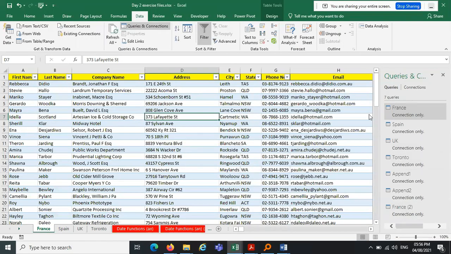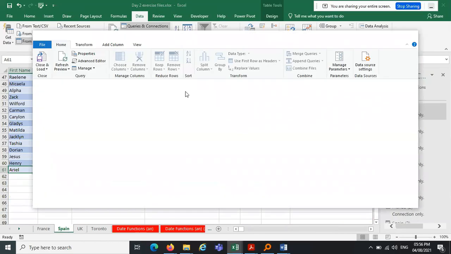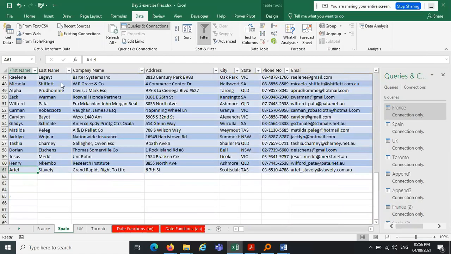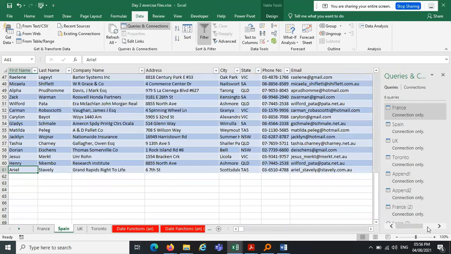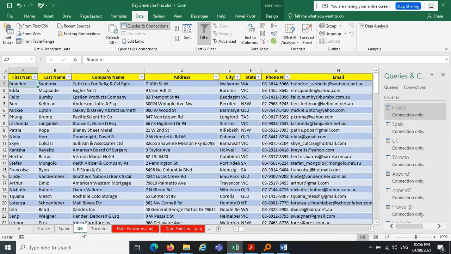You come to Spain, and the same way, From Table. This is it, Spain 2. I click Close and Load and take Create Connection Only. It will create Spain here. Then you go to the third, UK.